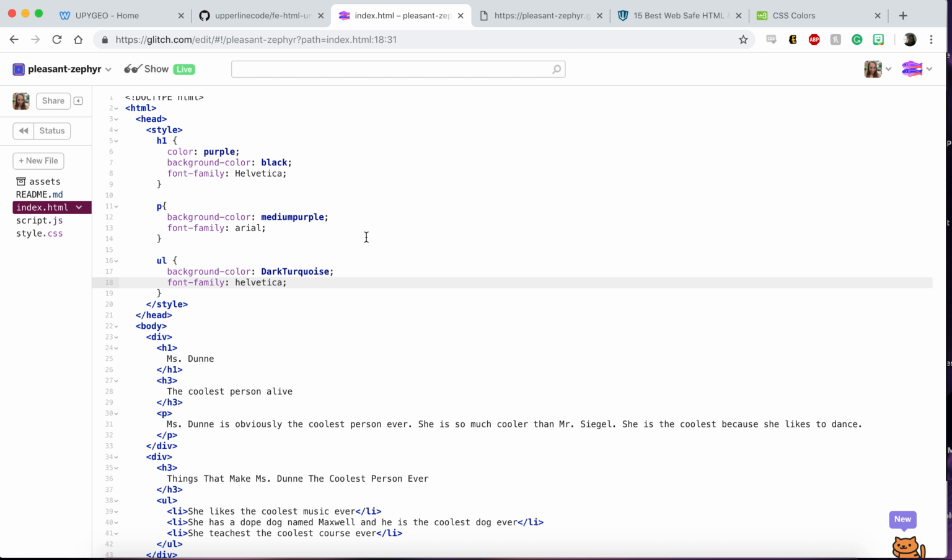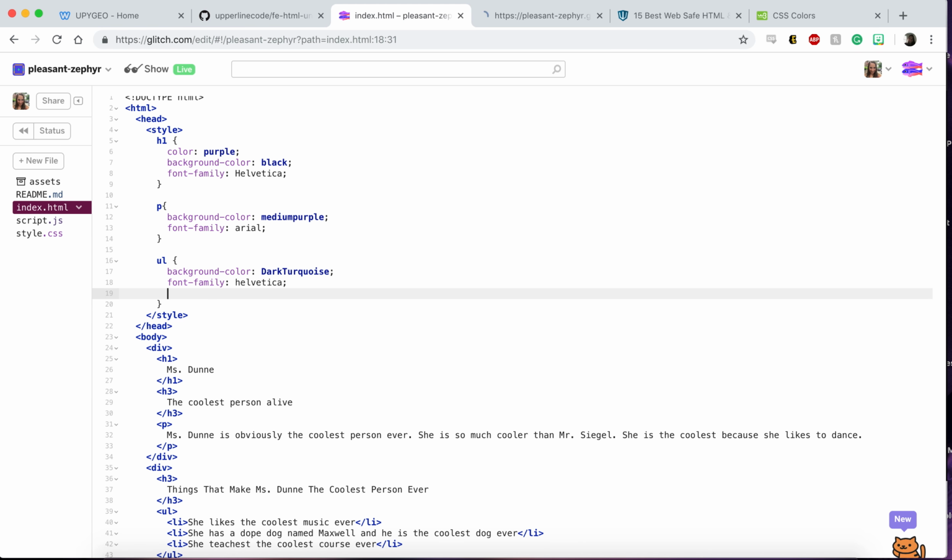What other stuff can we style, or what other stuff can we use? We can use something called a box shadow, and that will give it a shadow. Let's do 4 pixels, 4px for pixels. Let's see what happens there.